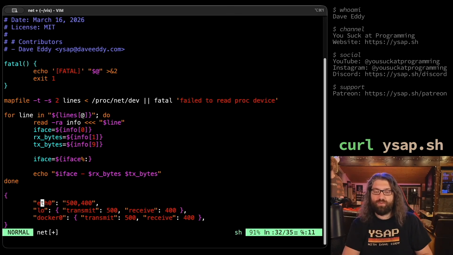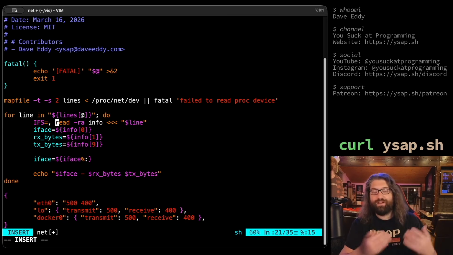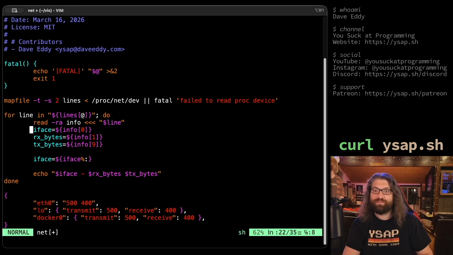We'll have a key value store where the key will be the interface name and the value will be all the information we want to store separated by some sort of separator. In fact, we're using a comma here. Let's just use spaces because bash can break spaces automatically. We could use a comma, but with spaces, we don't have to make any changes. Notice that this read statement up here, we didn't need to tell it to use white space. It used white space by default. If we wanted to, we could do IFS equals comma. Now it's suddenly splitting it on commas. That's great, but we don't need that. We can split on white space by default.